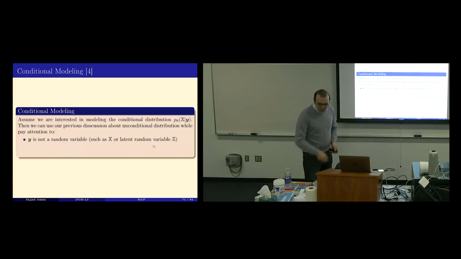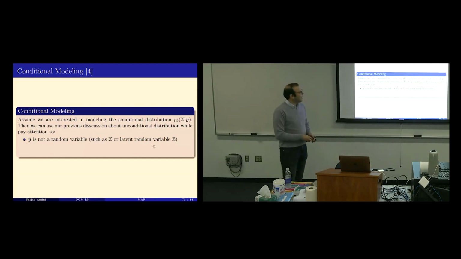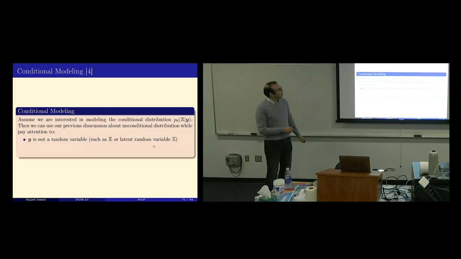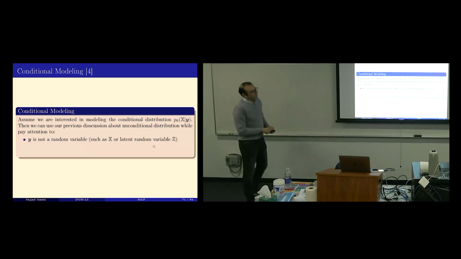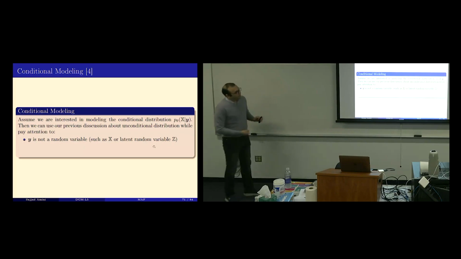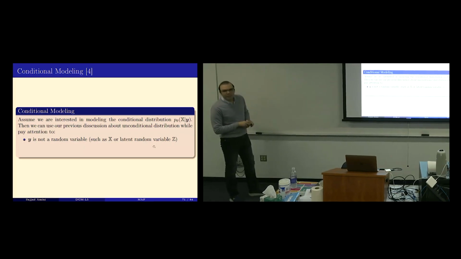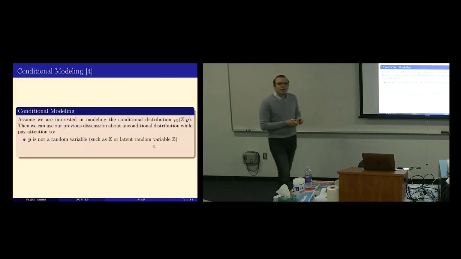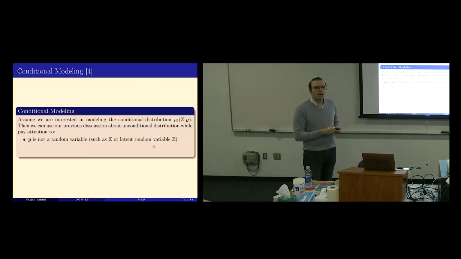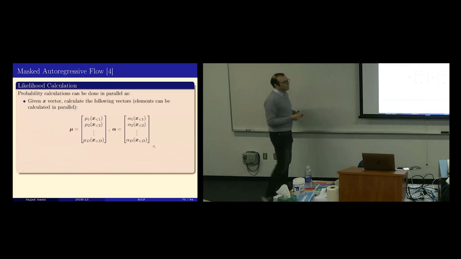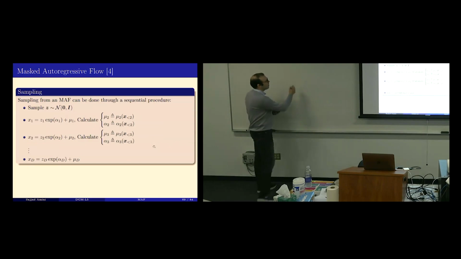Today I want to talk about another interesting idea, which is conditional modeling using normalizing flow and especially masked autoregressive flow. Why? Yes? Last time I did not understand how do we get x if x2 is dependent on x. You want to generate. You are in the phase of generation, okay?